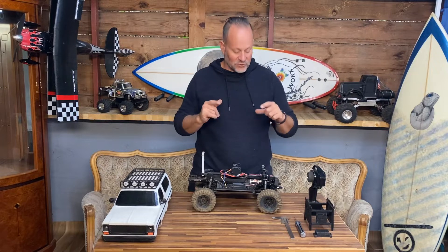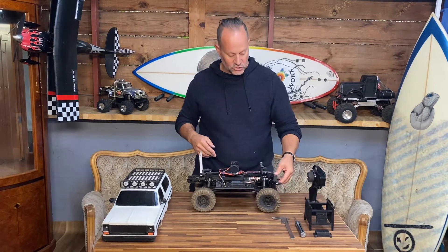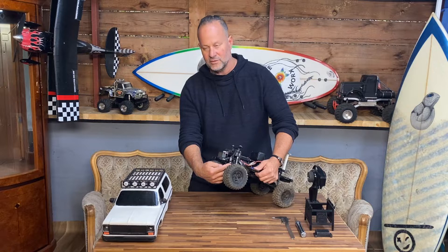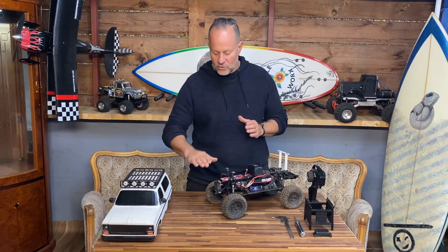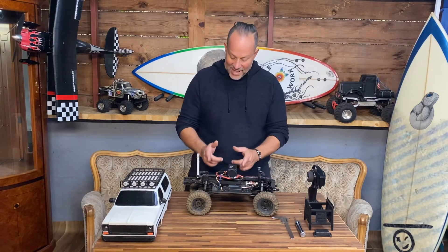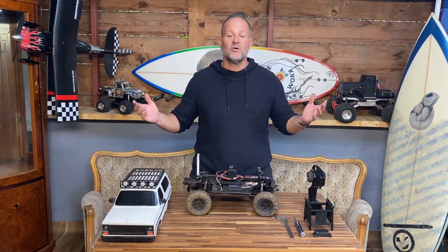Quick explanation: last week we fitted a flex kit to the front axle of the TRX-4, giving it more articulation and more droop on the front axle. By fitting the flex kit the shock absorber dropped by one centimeter, and the panhard rod or track bar was moved down by one centimeter. The only thing left was the steering link still in its stock position, which gave it a very high angle. By moving the servo forward and downwards you reduce that angle of the steering link and line it up with the panhard rod or track bar. On top of that, we can now take our full-size battery out of its original tray and place it in the front where the stock servo used to sit.